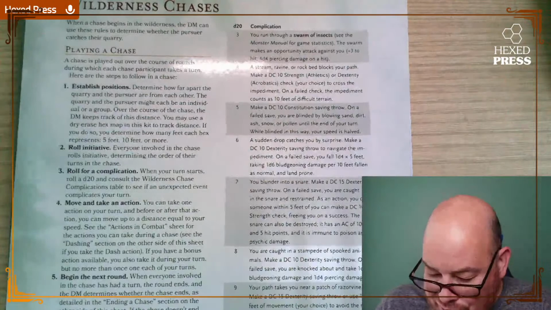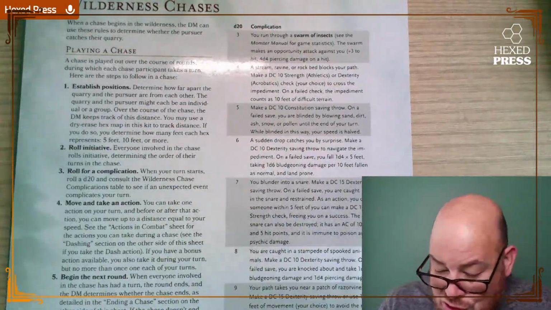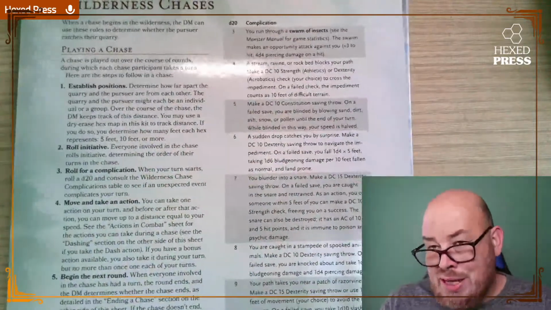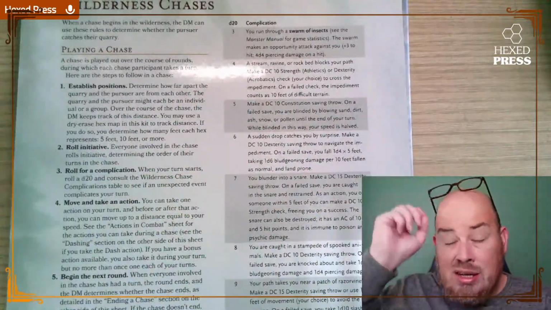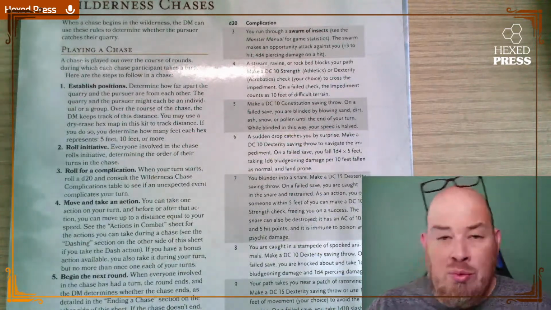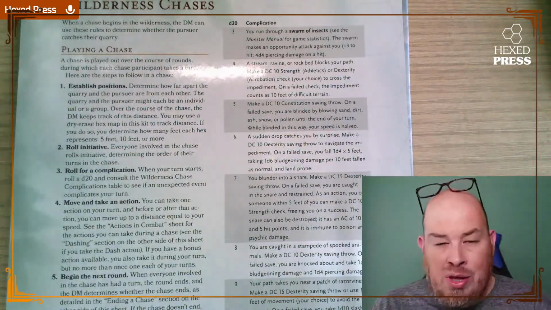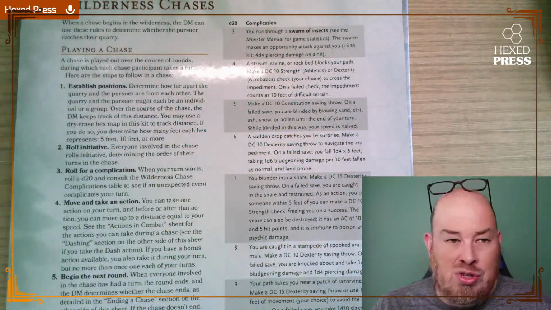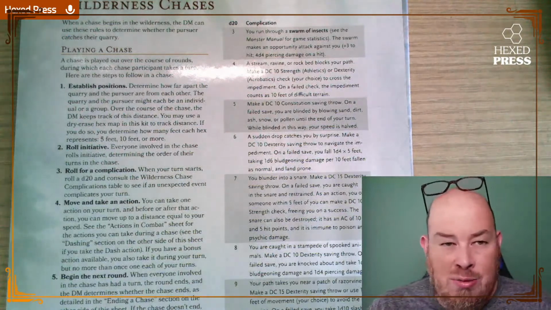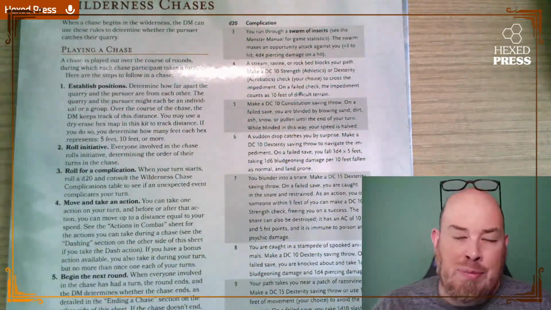I'm not sure why they do 10 feet as opposed to saying you get stuck for a round. But I think what the complications do, which is good, is they're wilderness themed. And you always get into that situation where you're running a chase with this concept of, if I'm running 30 feet per round and they're running 40 feet per round, and it doesn't matter whether we're sprinting, dashing, whatever, they're always going to be that X amount of feet ahead of us. So how can we ever catch them? Or how can the monsters ever catch the party if the party has that 10 feet?